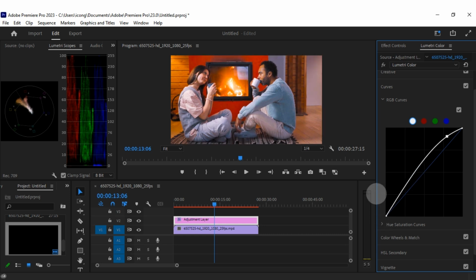So guys, let me hope that everything's going on well. So I'll add some good contrast here. So that's it. And I think, guys, you see here we are not going to use any LUT.